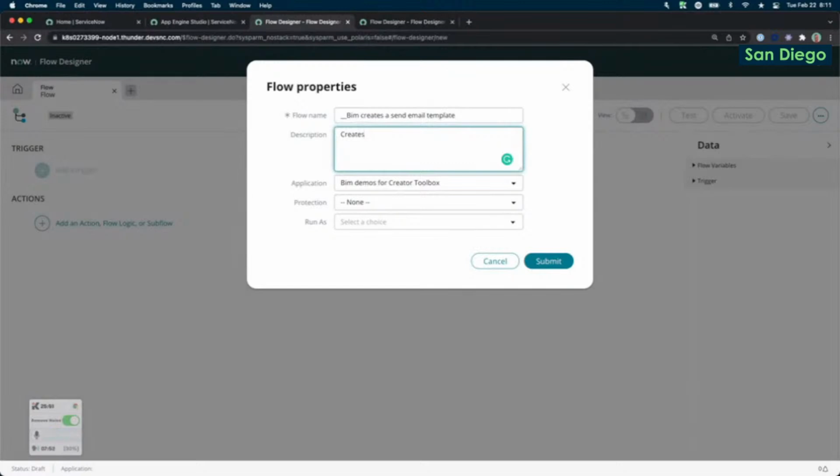Yes, perhaps. A bunch of different things are coming. We've been releasing a lot of content packs for a variety of flow templates. I think there are about 200 flow templates available via the store right now that were created by ServiceNow. So we definitely acknowledge the need for better categorization and organization of that stuff.